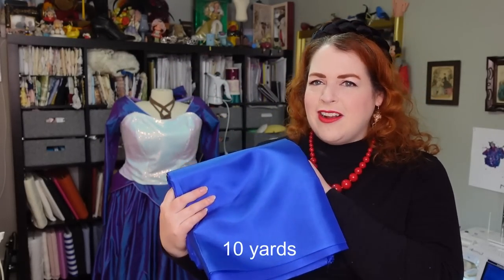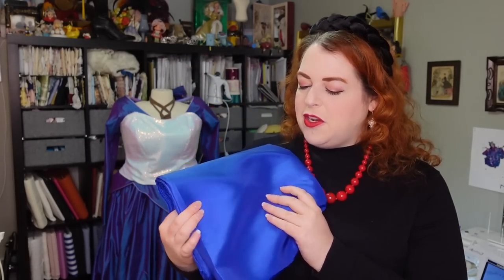It arrived last week. I bought nine or ten yards. I figured if I'm doing the poly taffeta I am going to make it a fitted back, which is like Felicity's dress — her dress has a fitted back. A lot of people when making this dress have gone for the more sack back look because it would have been more historically accurate, with the Watteau pleats in the back. But since I'm going with polyester I might as well go with the doll look, and I'm going to be making a fitted back.